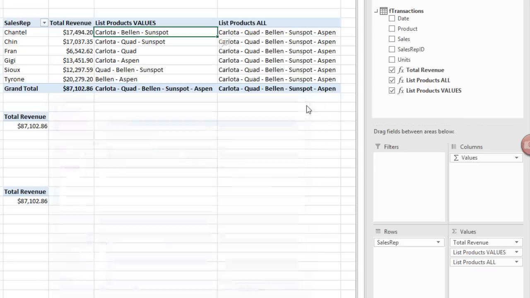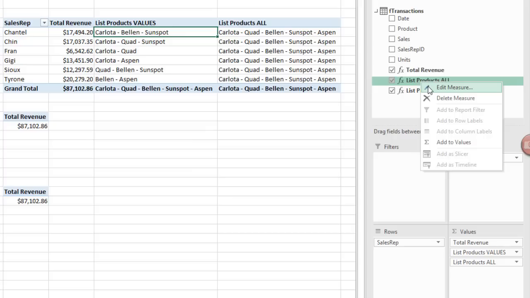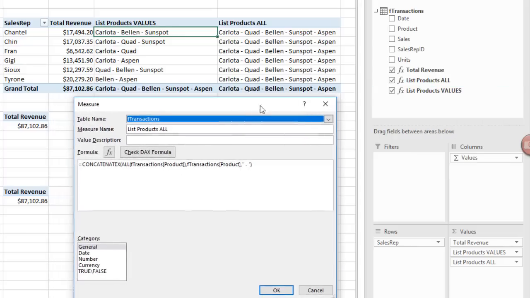But all does something totally different. If I right-click, and I've already created this formula, I'm going to click on Edit. We did the same formula, concatenate X, but instead of values looking at product from the transaction table, I used the all function. And look what it does. It totally removes the filter context and shows all of the products for every single one of the cells.